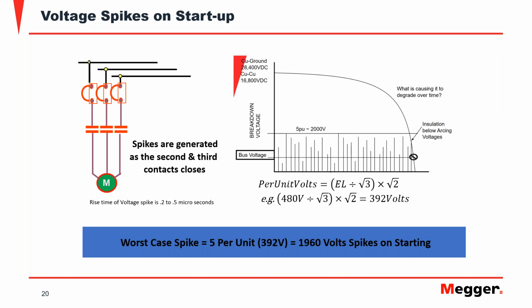Now, on startup, you will see a lot of spikes. The voltage spikes that the machine sees can be produced, and are produced, regardless of whether the machine is connected to a variable frequency drive or if it's connected to a three-phase sinusoidal system. If the machine is connected to, let's say, a three-phase sinusoidal system under normal operating conditions, there won't be any voltage spikes. Ideally, let's say there is no noise in the system and whatever.